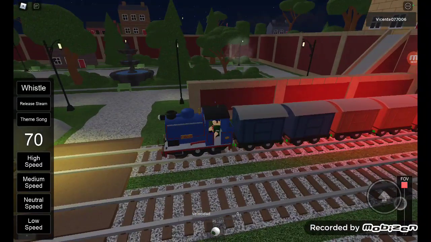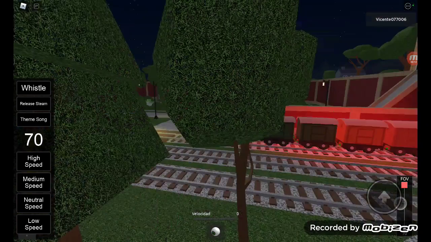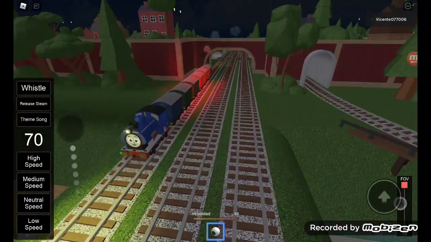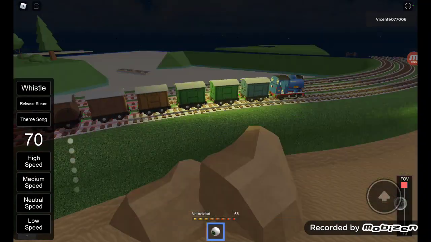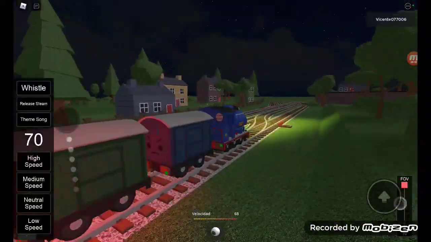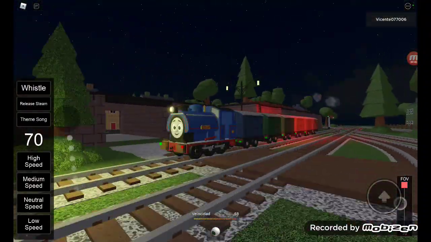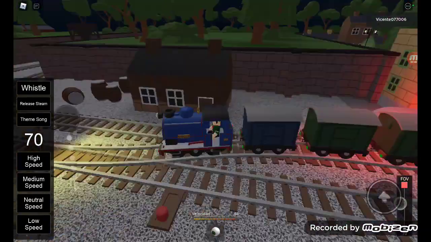Just to make more sense, let's change the colors. Yes, guys, you can also now change colors for the vans. Anyways, let's just keep going. Coming through! Okay, we're going! Yay! Here we come! Fruit on the tracks.